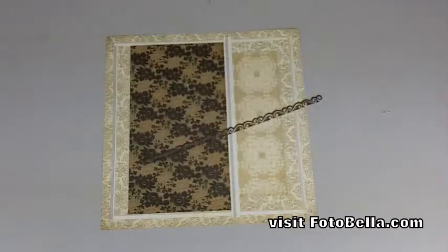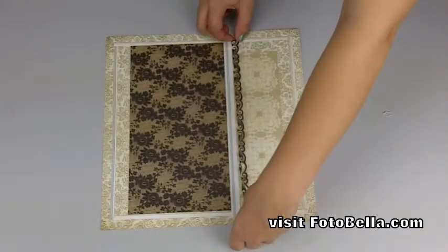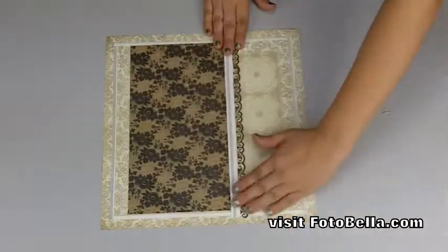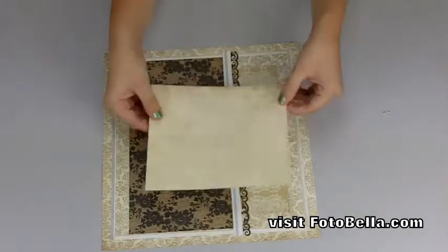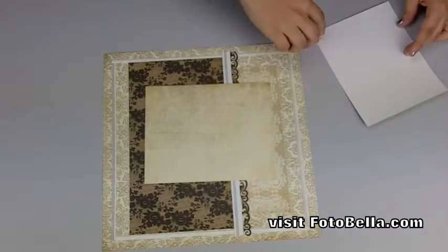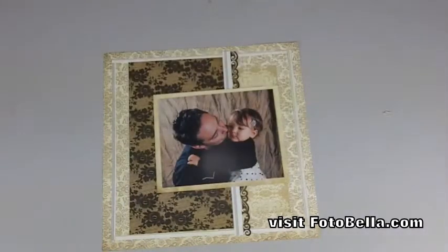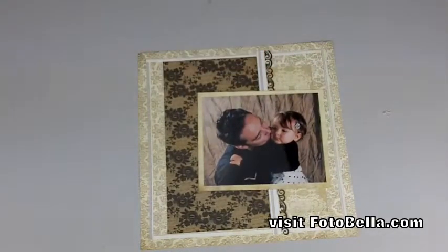Next, trim a half-inch piece of the new black paper with your border punch and adhere that to the right of the previous strip in the middle of the last two papers. Then trim an 8½-inch by 6-inch piece of Drama Mod, use that to mat your photo, and adhere it three quarters of an inch from the left of the page and one and a half inches from the top.